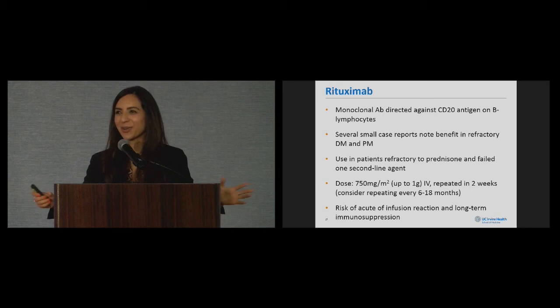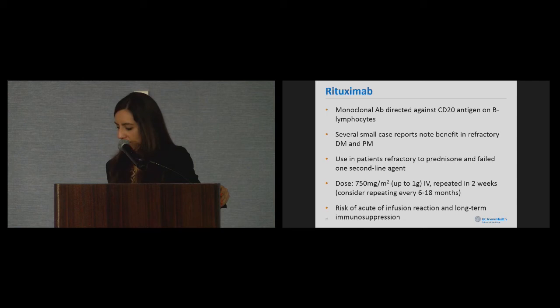Yes, sir. Question. This is my wife sitting next to me. She's the patient. She's the one that's never been given the prednisone. She is presently being given the Plaquenil and CellCept. Can you tell what he is trying to accomplish from those two? And is it okay if I ask your diagnosis? DM. Yeah, you have dermatomyositis.